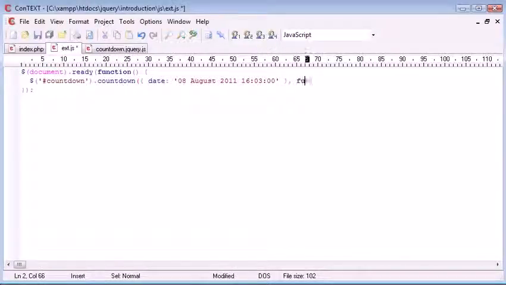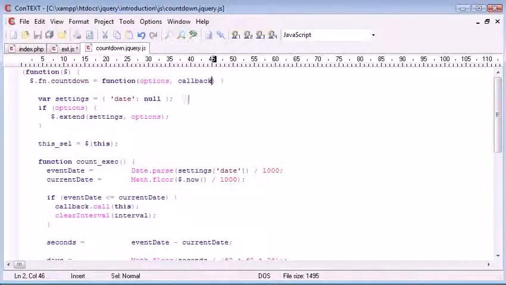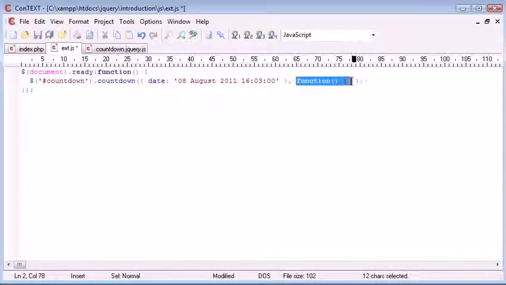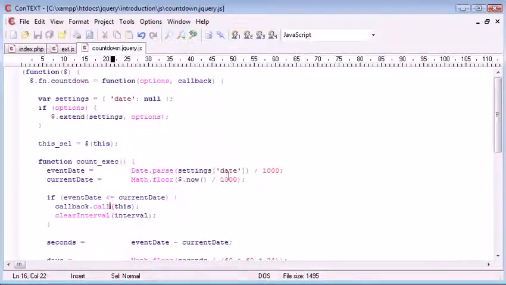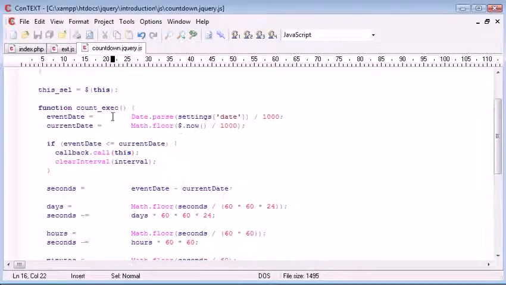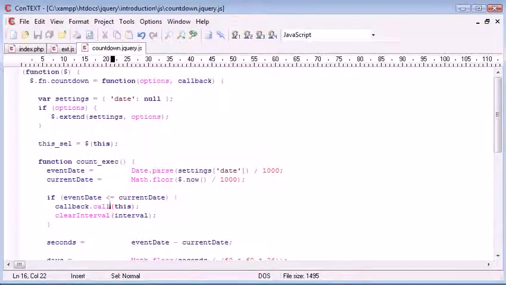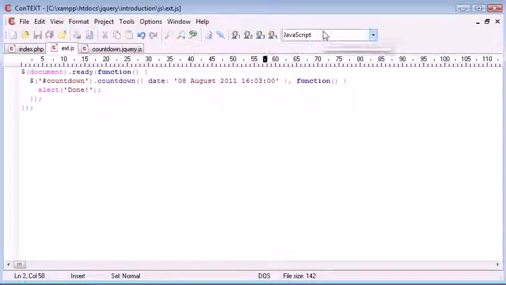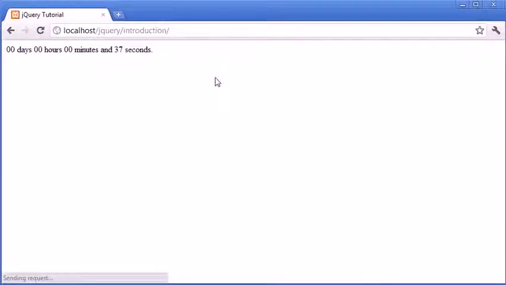So what we can do now is create a function here, and this here is equal to the parameter callback. So when we send this callback here, when we send call, this function will run. So if we come down and let's alert, done. So much like you do with predefined features in jQuery, we're just doing it ourselves essentially, and this is how we would do it ourselves. So let's go ahead and change this to say 16:05 and refresh. You can see that we've got 36 seconds.